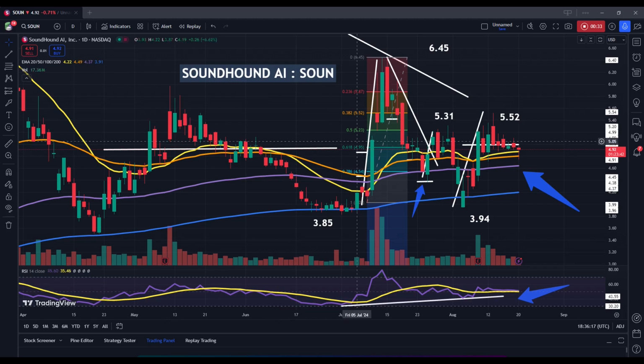As things currently stand, we can see that we're starting to run into resistance once again. Specifically, the area of resistance that we have been pointing to for this stock has come in at $5.52. I have not changed any of the prior markings on this chart relative to what was seen in the prior video. So as we can see here, this is the main resistance zone that is influencing the stock at the moment. Ultimately, this price prediction did play out as expected.